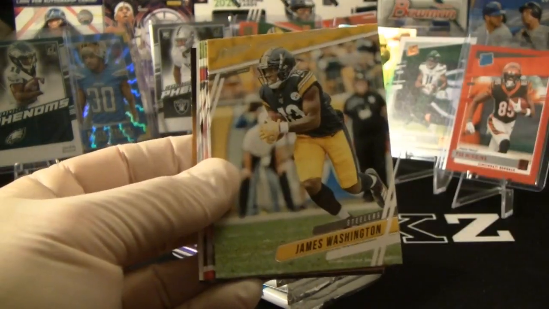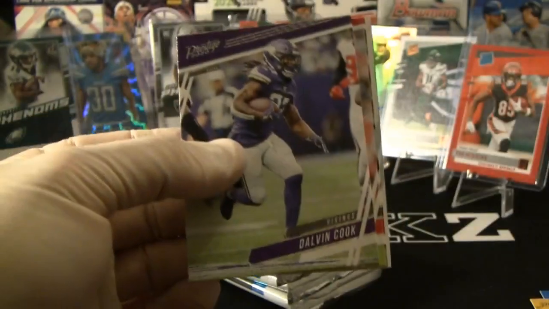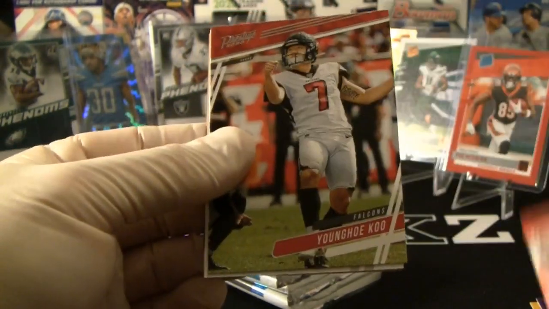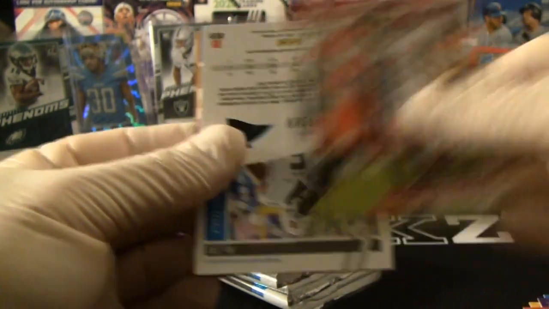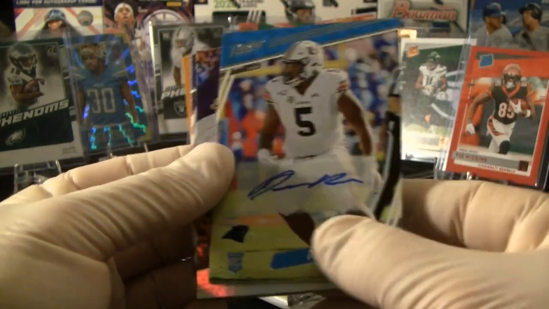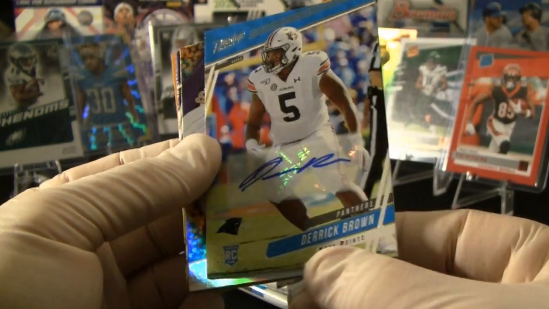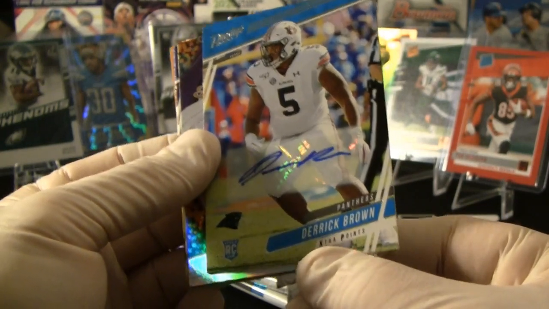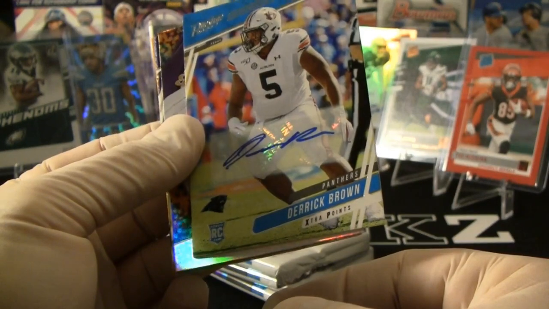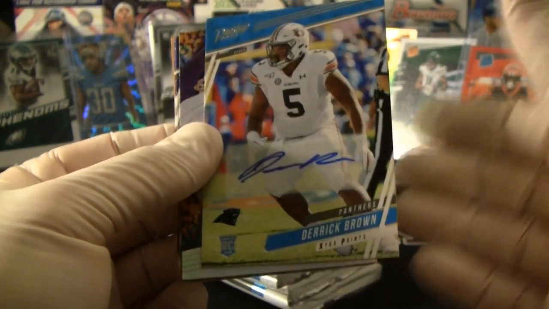Kerryon Johnson, James Washington, Dalvin Cook, Leonte Carroo, Young Hoku, and there we go, Panthers, another auto. Not bad for $5 tonight. You got a Yetur Gross-Matos auto, and now you got a Derrick Brown. Two big rookies. Congrats, Panthers.